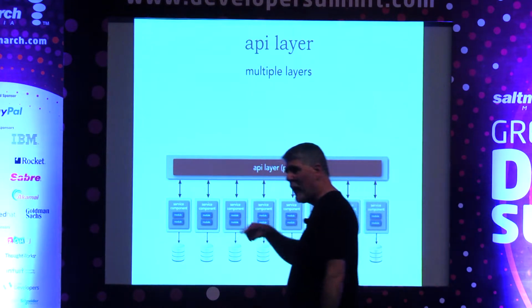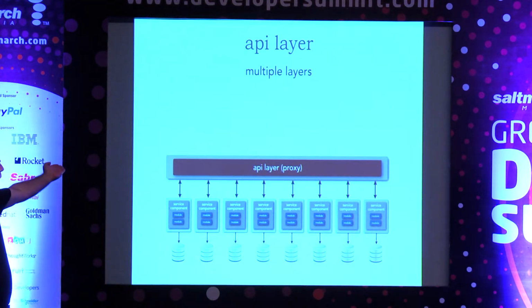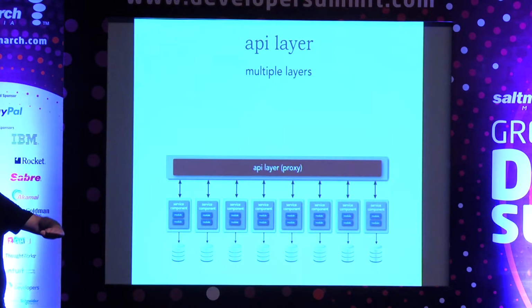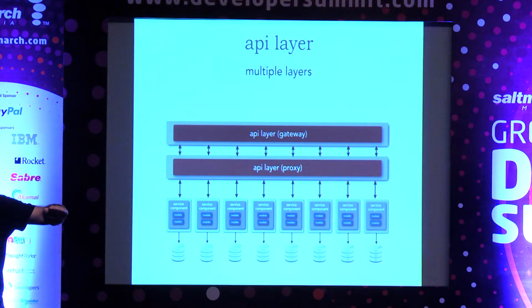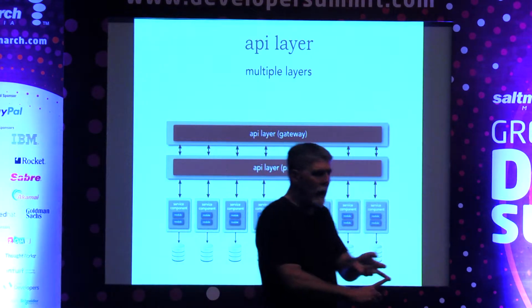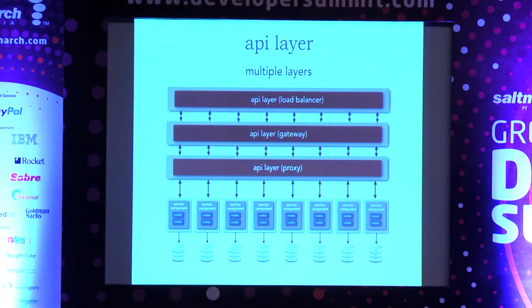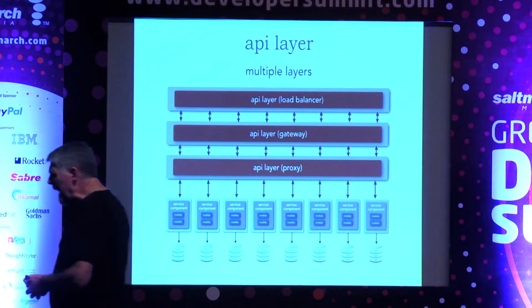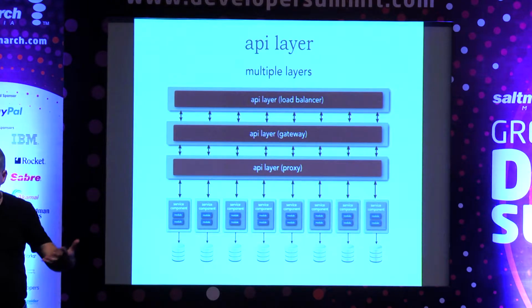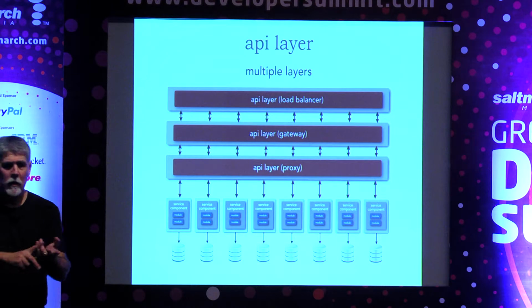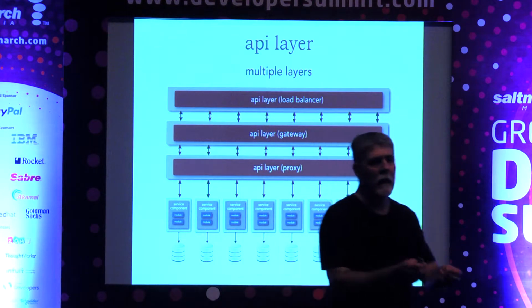All right, it's not uncommon, as I showed in that other slide, to have a simple endpoint proxy that is fronted by a gateway that allows us to write code to do security, log ID extraction, request ID generation, auditing, metrics, all this. And it's not uncommon to front those gateways with load balancers, especially across multiple data centers. It's not uncommon to have all 3 layers in our ecosystem. In fact, we may have multiple load balancing capabilities if we're really distributing our infrastructure. And again, this is just a high-level view of the types of APIs, so that when we say API, what I really mean is it could be a proxy, it could be a gateway. It doesn't matter at this point.